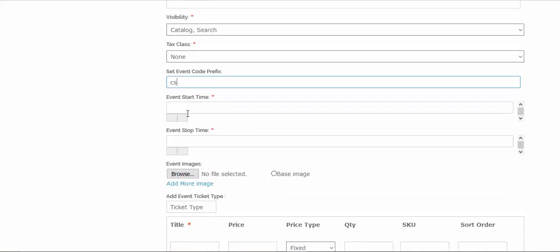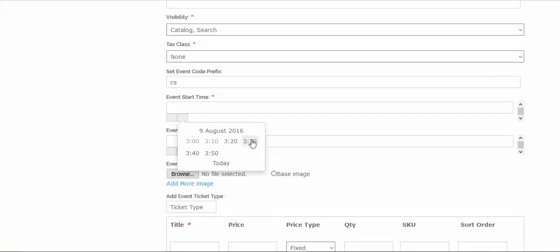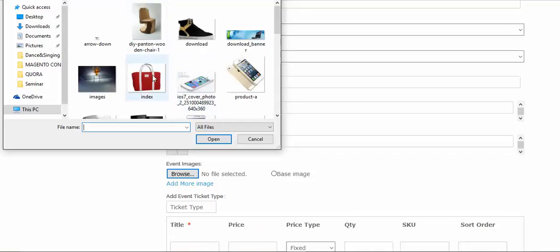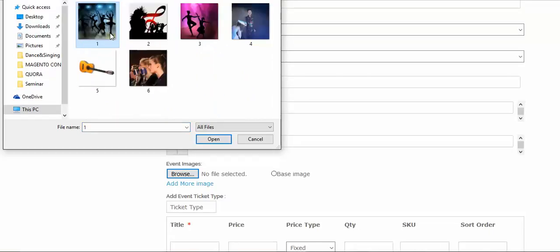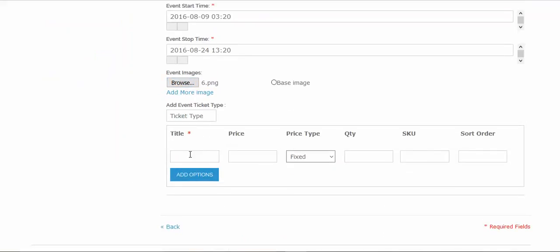Now you can select the start time from here, and the stop time. And then from here you can add event images. And then you can add an event type ticket, for example gold, the price for the gold, quantity.